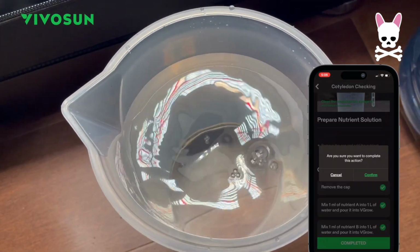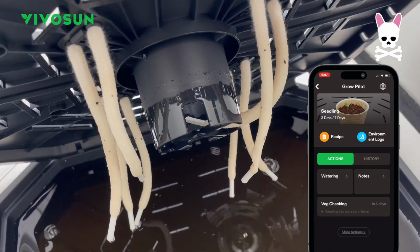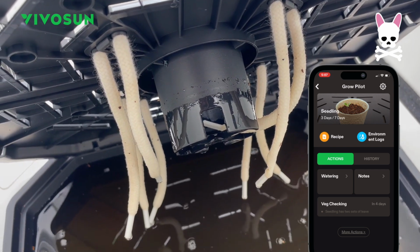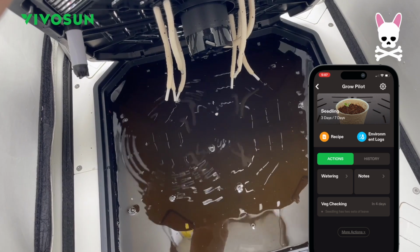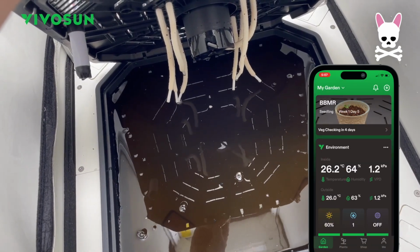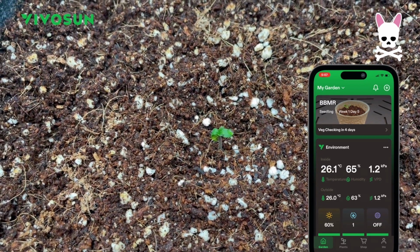And I'm just going to show you now what that looks like. As you can see, these are the strings or laces that wick up that nutrient and water mix. And basically your fabric pot sits on top of this, and all of that fluid seeps up right up to this little lady here.